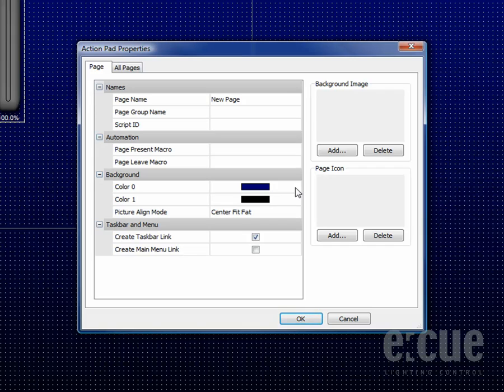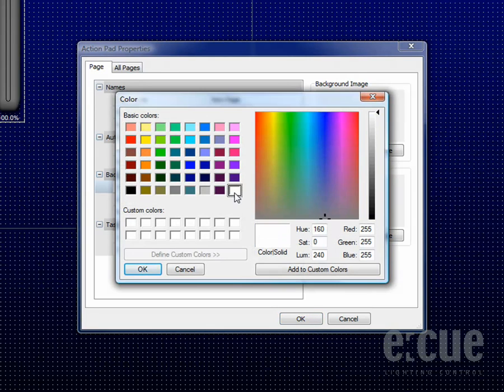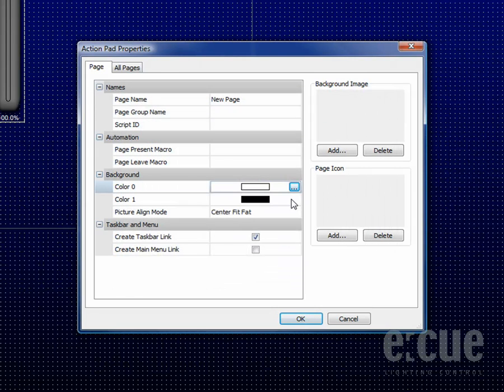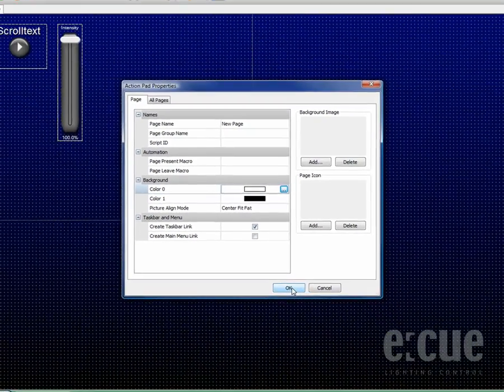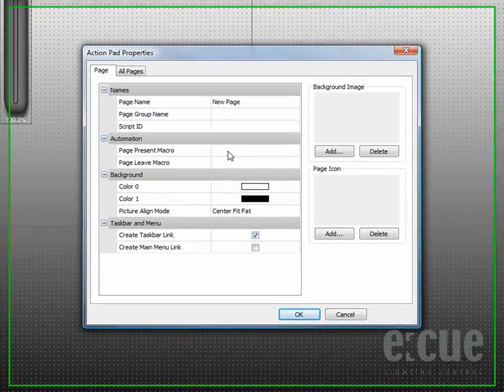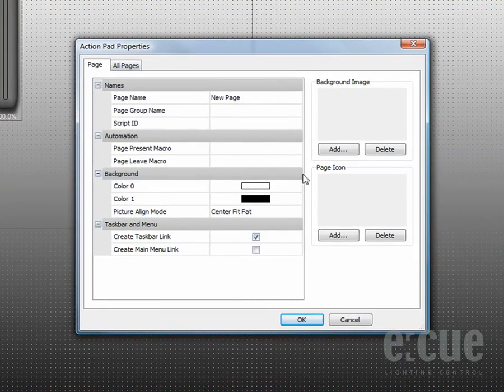The two background colors can be used to make a color spread on the background. So just choose two colors, and a new color spread on the background will be generated. Going back to the properties menu with a double click, one more option is to use a picture instead of a color spread as a background.